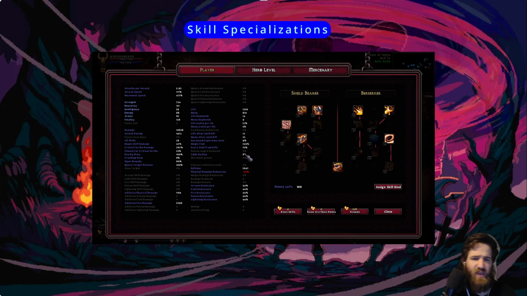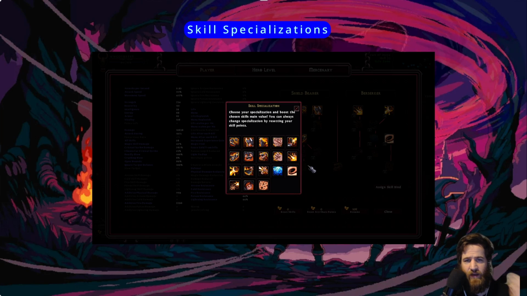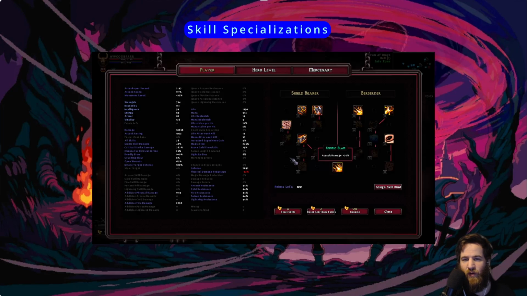So if you're in Hell 5 and you're already blasting super fast, you don't need the extra damage, you might as well swap it out and take additional movement speed or a different buff. You can also change these specializations anytime just by respecing your character.